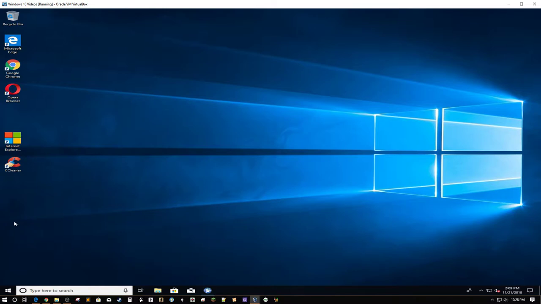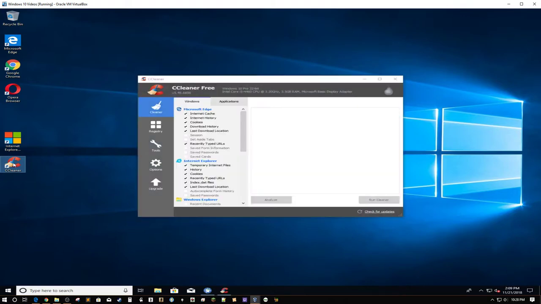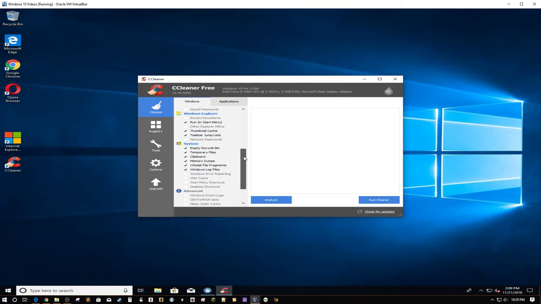One of the software programs that I do recommend with a new computer is a free program called CCleaner. CCleaner allows you to go through and clean up your computer whenever you want. I generally have CCleaner run on my computer about once a week. It goes through all the programs that are going to be storing a lot of junk files, such as the main system of the computer, any recent files you've opened in Windows Explorer, and any of your browsers that you've recently opened. You can go through and clear out those.